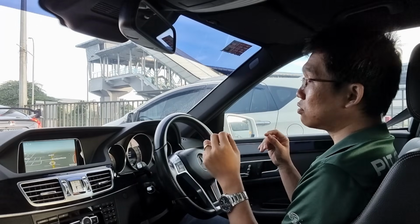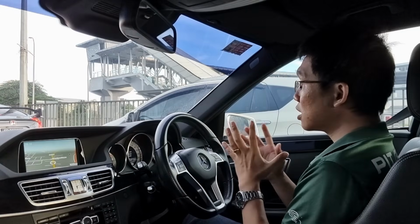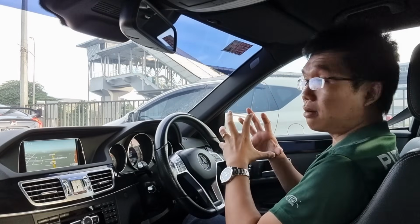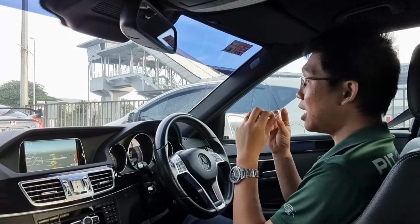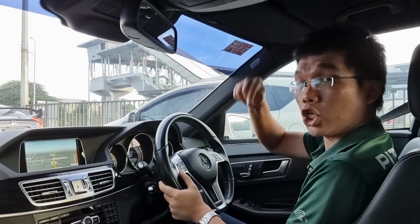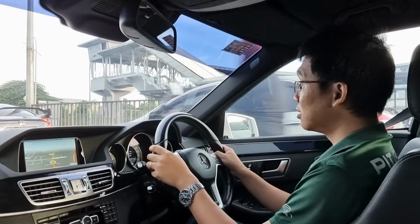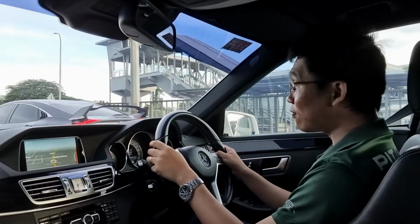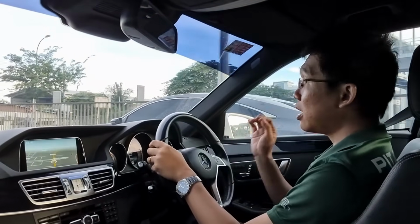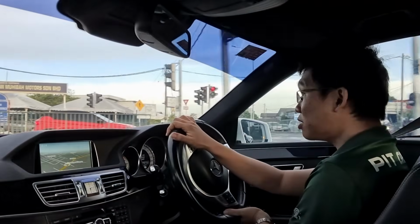So driving this immediately after experiencing the 204 C-Class recently confirms my belief that the peak era of quality and engineering for modern Mercedes cars happened here in the 204 C-Class and the 212 E-Class, because the cars that followed after that, they certainly don't feel as solid or as well engineered in comparison.